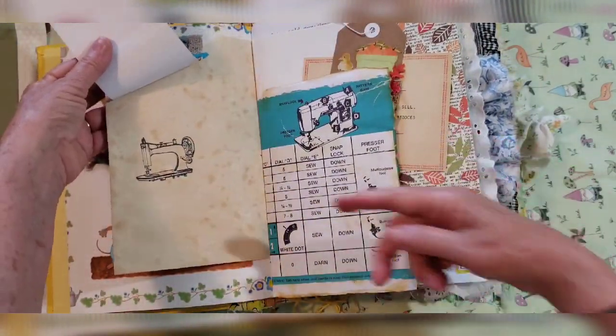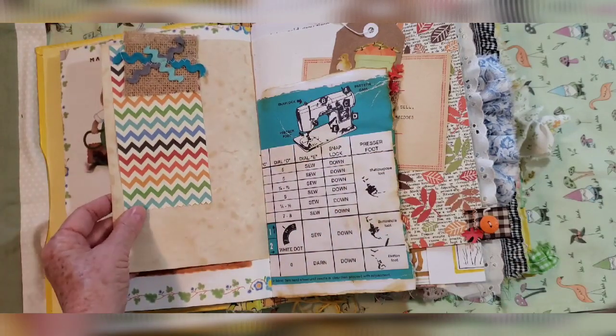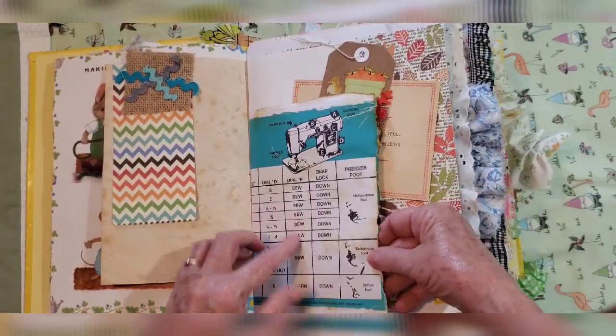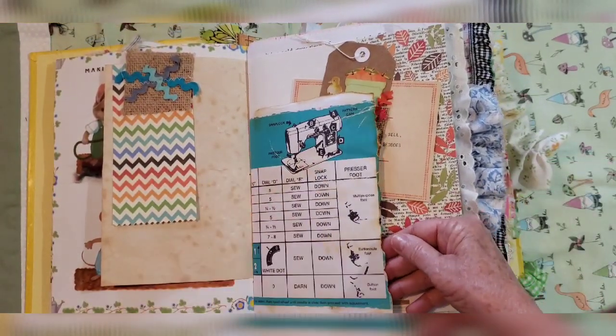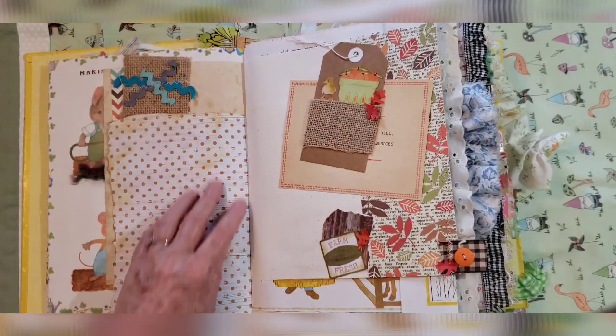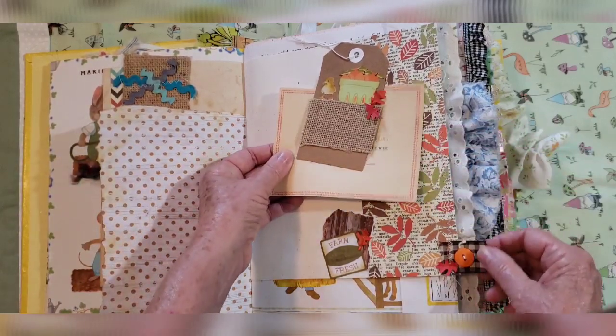Flips over with more paper, and there's a little sewing machine. I have burlap and a couple rickrack pieces there. And then here's a digital sewing machine and some pretty polka dot paper. I haven't looked at this in a while.